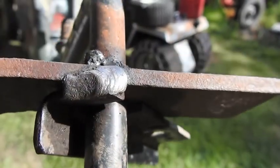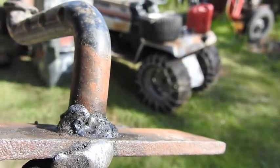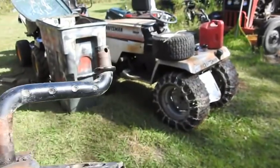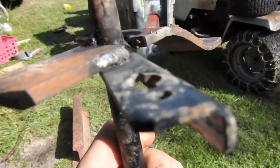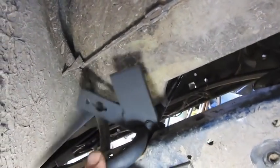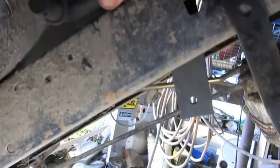So I just welded this bracket on. Hopefully I can get it back in there with the gas tank in place. It's going to be a little bit of a pain. We'll go give it a shot. So the bracket, I painted black. It's back in place. Down here is the part that does the shifting.